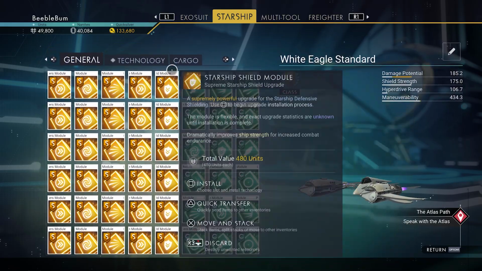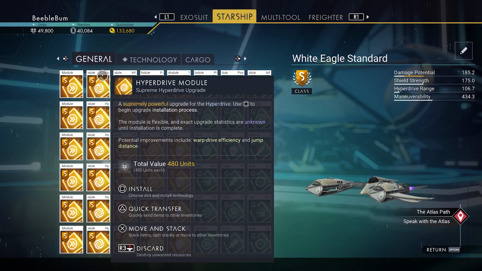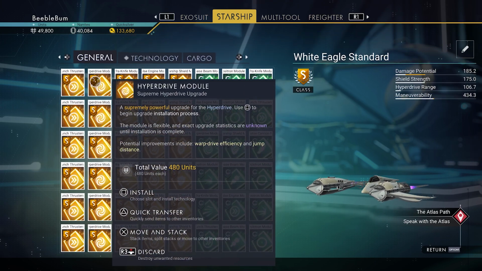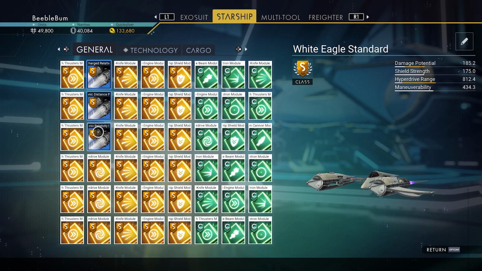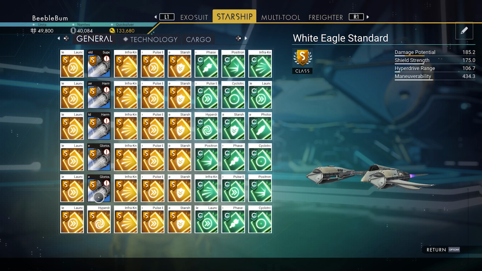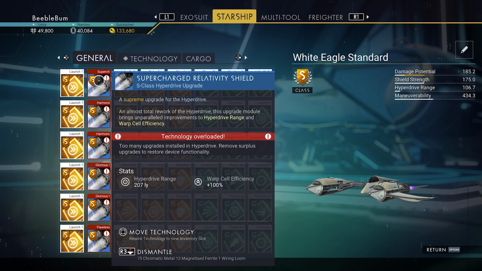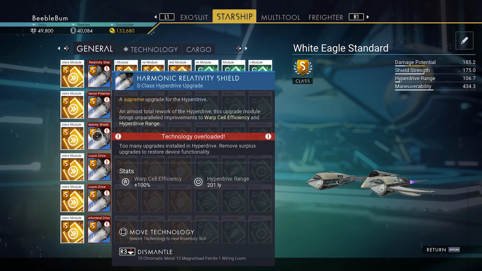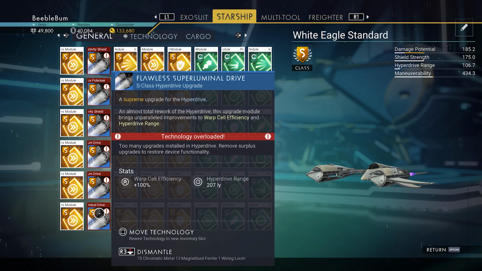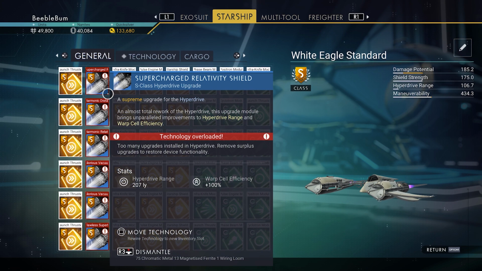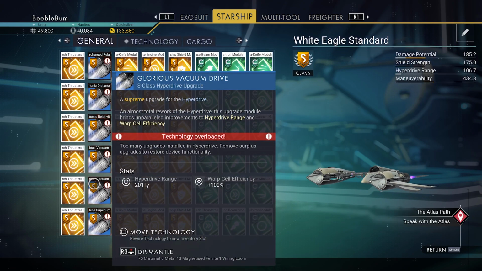Alright, so now let's for example say I want to do my hyperdrive right here. So what we're going to be doing, we're going to be unlocking all our hyperdrive modules right now. And as you know, each seed is going to be refreshed. So this is now one seed, this is the second seed, this is the third seed, this is seed number 4, seed number 5, seed number 6. So now we can check our hyperdrive modules and see 207, 210, 201, 201, 201, 207. So each of these modules does not have any of the hyperdrive ranges I want. Also take notice that warp cell efficiency will always be 100% if you use S-class modules.